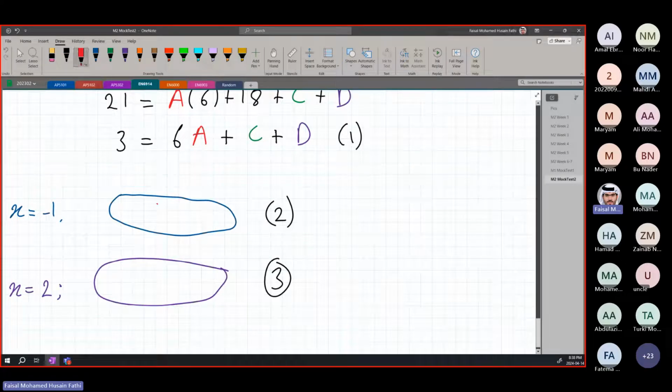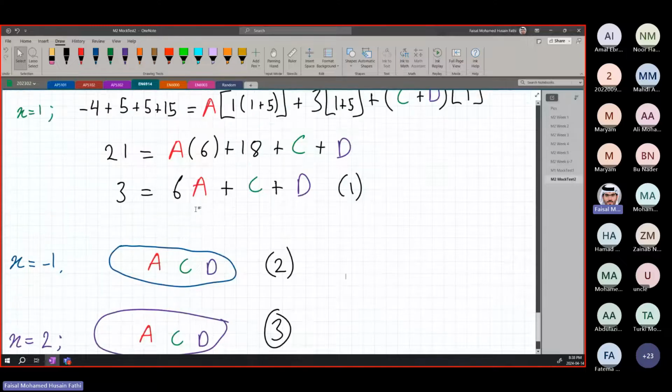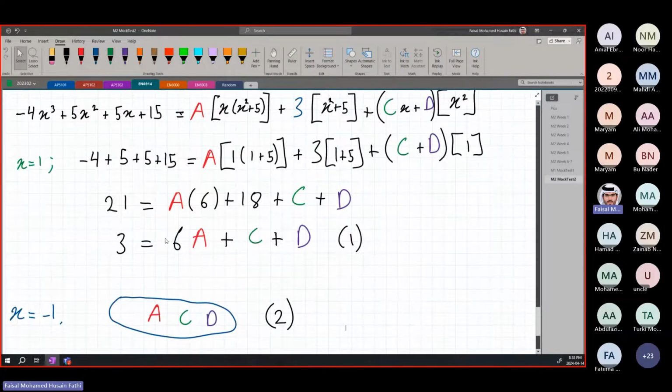All of them are going to have some a in them, some c in them, and some d. All right, something like this in both cases. And then you'll have to use simultaneous equations to solve. So the reason I don't even want to continue this, look how long it took me just to solve for 1.